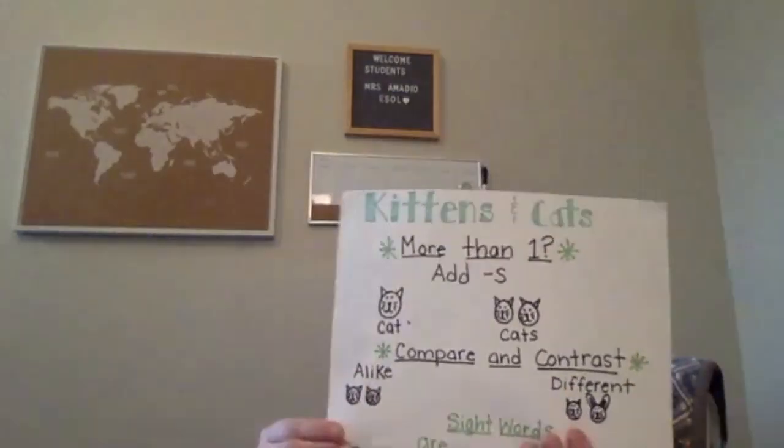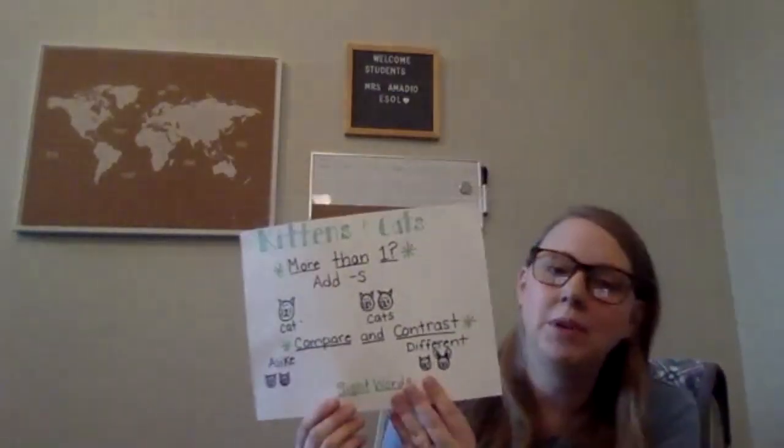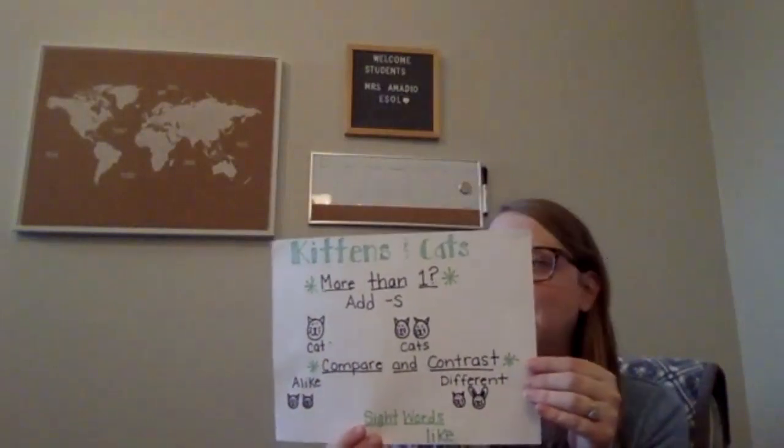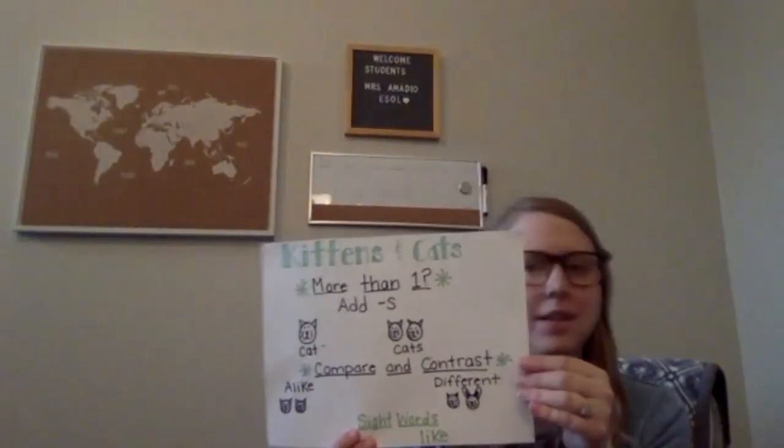I wanted to take this time, now that our work in Google Classroom is being graded, to create a video that just quickly goes over the slides that you're going to be assigned this week so that you can easily work on them from home. So the first thing that I'm going to do before we start is just show you what we're learning about this week. The first thing that we're going to talk about is the book called Kittens and Cats. I'm going to be reading that story to you once I start presenting the slides.